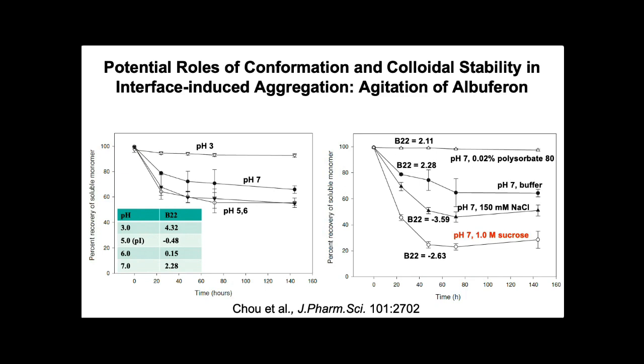The really interesting results are what we get with sucrose. Sucrose, which is a really good conformational stabilizer, for this protein is a colloidal destabilizer. That is, sucrose favors intermolecular interactions, and the net effect of that practically is sucrose promotes protein aggregation during agitation. Even though it would stabilize the protein in solution, by favoring protein intermolecular interactions, sucrose destabilizes the protein formulation during agitation. So it's important to consider the actual stress against which you're stabilizing a protein. And in this case, obviously, polysorbate is the best stabilizer.